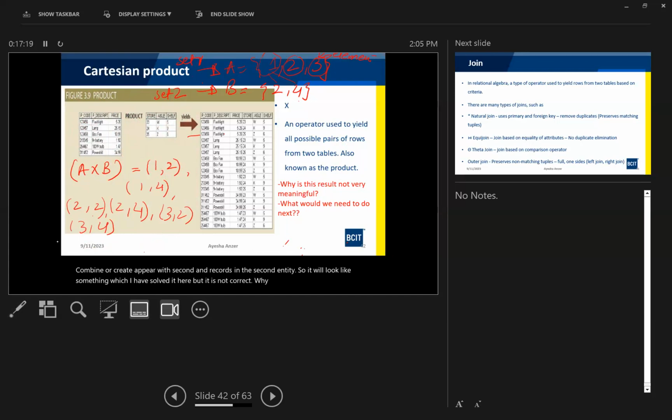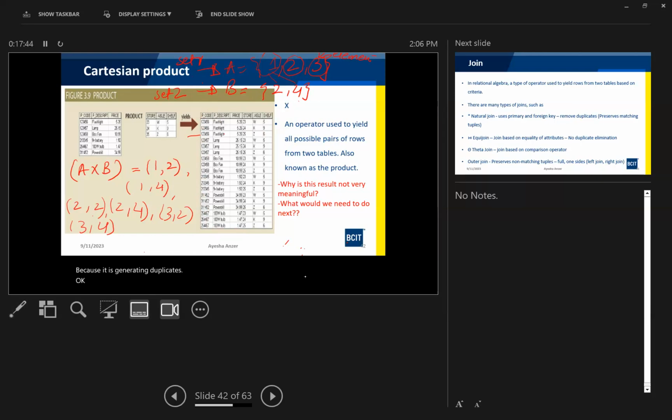Why do you think it's not correct? Let's look at the output of this specific table. Because it is generating duplicates.